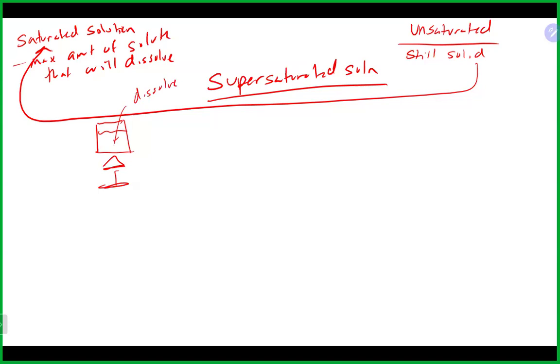And because you're dissolving this as you're heating it up, solubility is based on temperature. So as the temperature increases, you can get a lot more solid to dissolve in the solution than if you just did it at room temperature. As you're heating it up, you're getting a lot of stuff to dissolve. Then you stop heating it and you have a solution at this point, which is a supersaturated solution. And you typically let it cool back down.